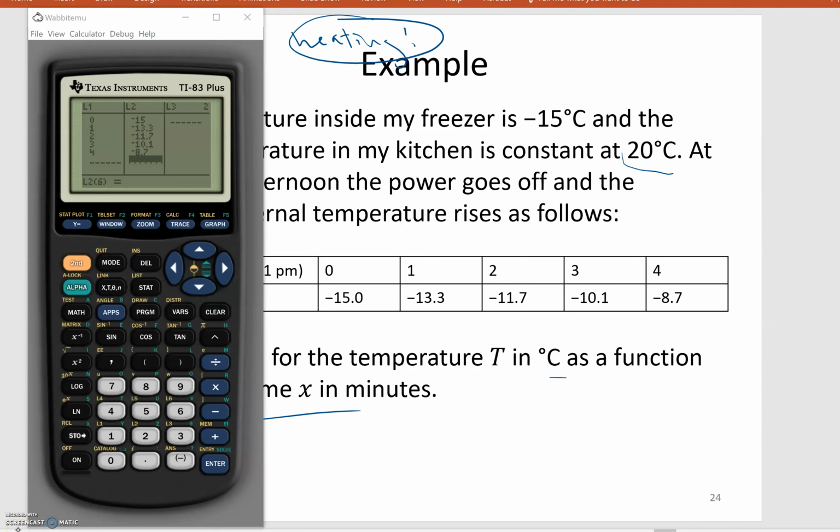Okay, so I just entered all this data in L1 and L2, and then as before, I need a PTD column, but be careful here because we're reversing the order of things, because it's heating rather than cooling. So my room is 20 degrees, so I want to do room minus L2. That way we'll actually have a positive temperature difference rather than a negative temperature difference. So PTD, we want positive. So this is our data, and now we can do the regression.